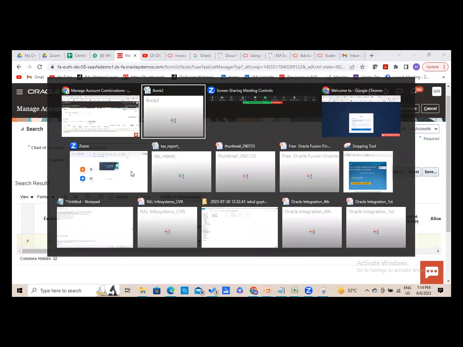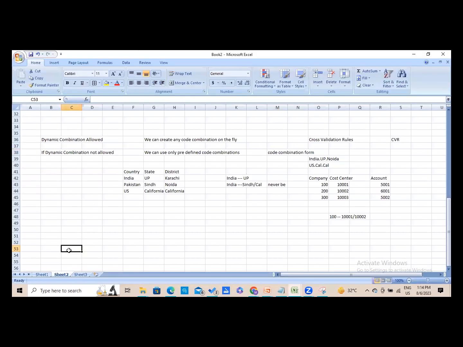So let's see how it happens in the real scenario. Let's say one of your finance users says, now we have a new type of expense, that is legal expense, and we have a code combination for this. I have to book an invoice wherein I have to use this expense account, and my code combination is going to be this.